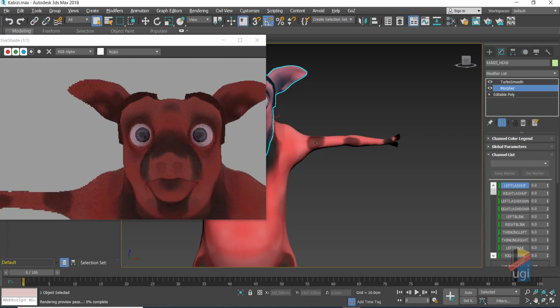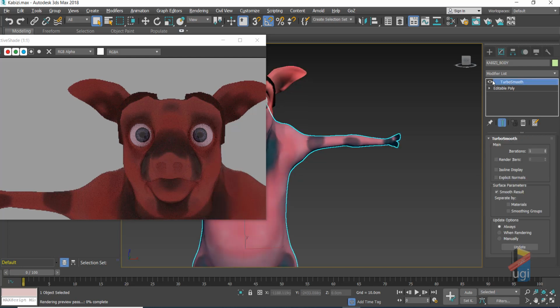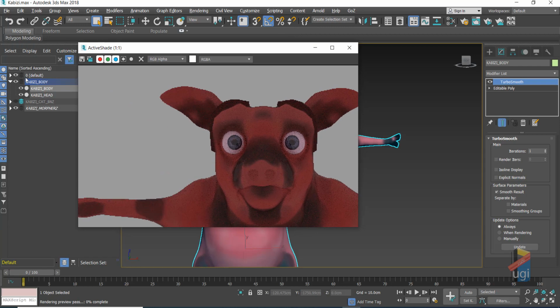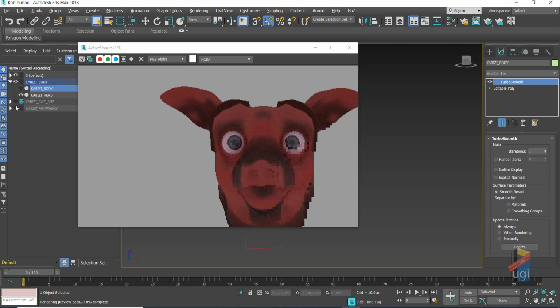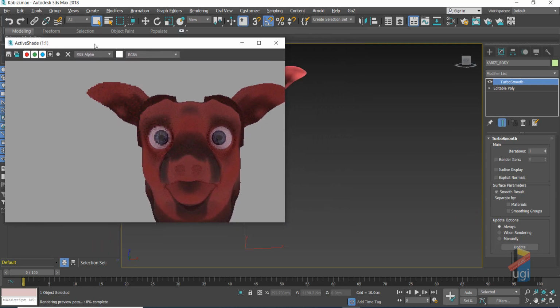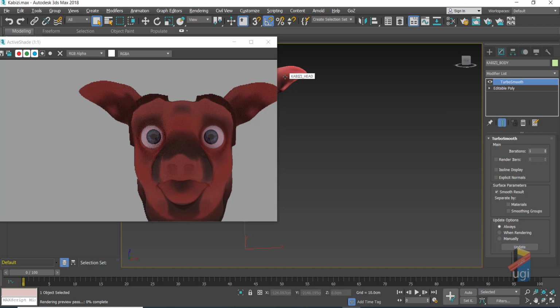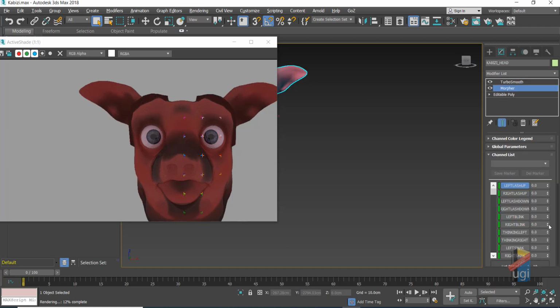I think I'm going to hide the rest of the body here so that I have some quick renders. Okay, I'll hide it from the layers here, and I stay with the head. Also hide. All right, so we'll go again to the head. All right, so I have the left blink, and then I also have the right blink.